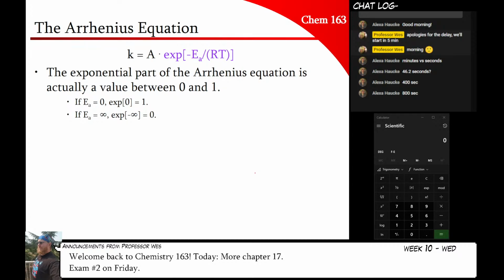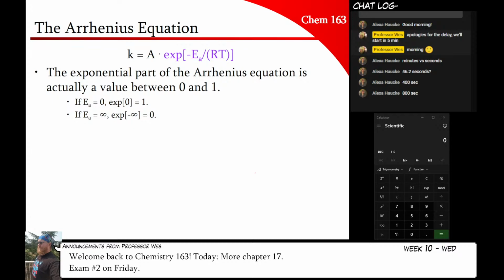All right. Now, we talked about this a little bit before, when we had concentration of our stuff times e to the negative whatever it was in our expression, when we were doing the integrated rate law. We got a percentage for that, right? E to the minus anything is always going to be a percentage. Because if I have 0, the smallest absolute value negative number, e to the 0 is just 1. So that would be 100% of things.